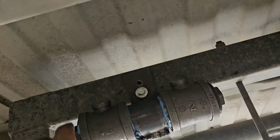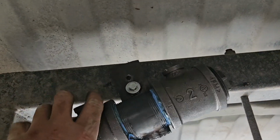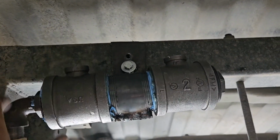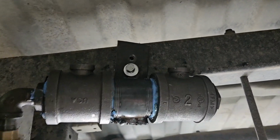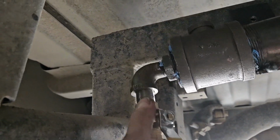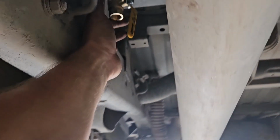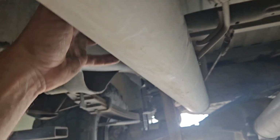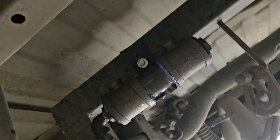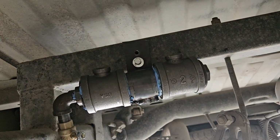I've welded a bracket on here, put some nuts up into the frame. It's just sitting here loose. That'll sit there. I've got the ball valve facing down right above our exhaust. So then I'll coil the exhaust and go this way and then shoot it across to the other side. So that's that mounted there.